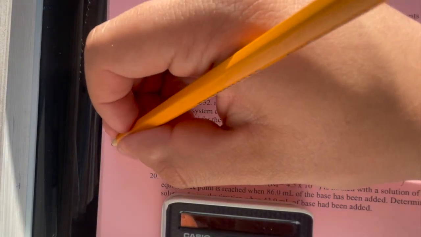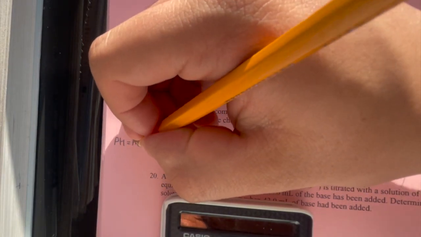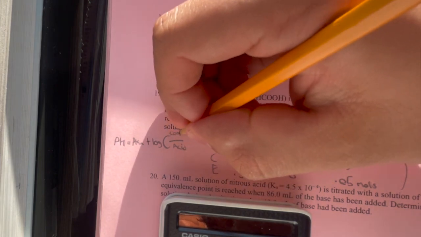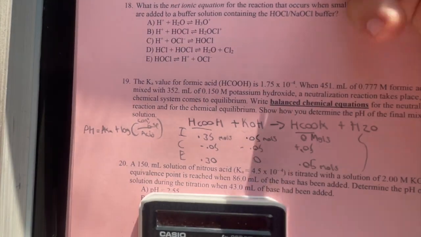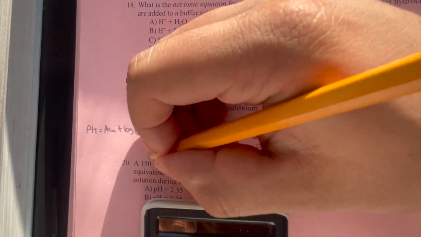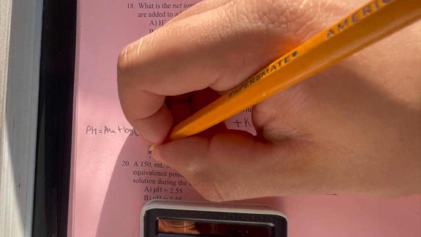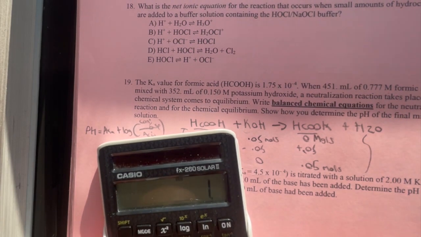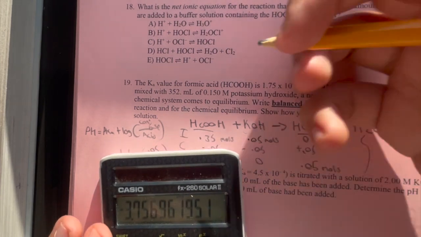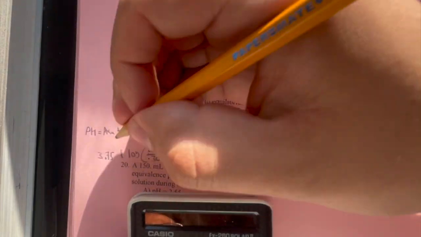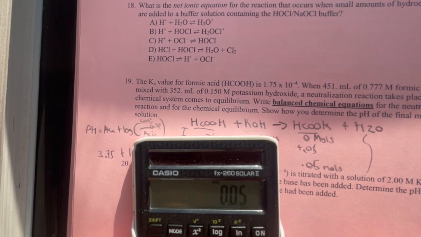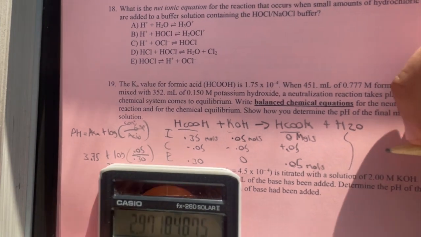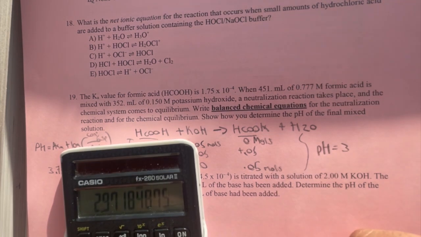So now we could just plug in our Henderson-Hasselbalch: pH equals pKa plus log of conjugate base over acid. So now our acid is going to be 0.30 moles, because of formic acid, and then our conjugate base is 0.05 moles. Take the log of this, and then pKa. pKa is just the negative log of Ka. That's around 3.75. Okay. So now we just do 0.05 divided by 0.30, the log of that, plus 3.75, which is 2.97, which we can round to a pH of 3. Okay, cool beans.